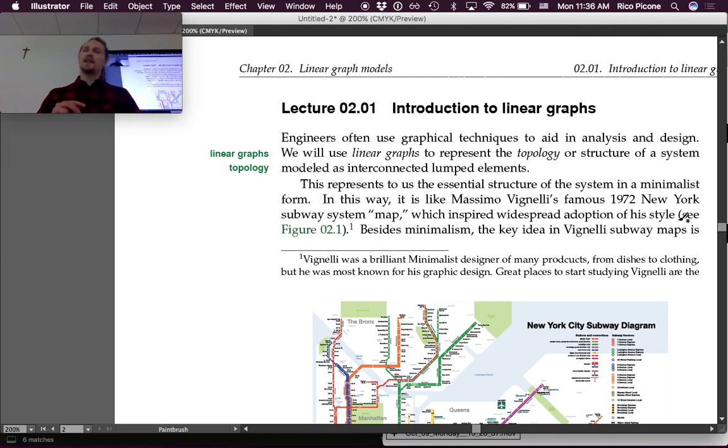We've seen schematics for electrical systems. We've seen schematics for mechanical systems, pretty basic schematics, but just like a mass and a spring, and that type of thing. And we've seen for electronic systems how to come up with a mathematical model using a differential equation for these systems, but we haven't yet talked about what's going to be the central modeling technique for this course and then the system dynamics course, which is called linear graphs.